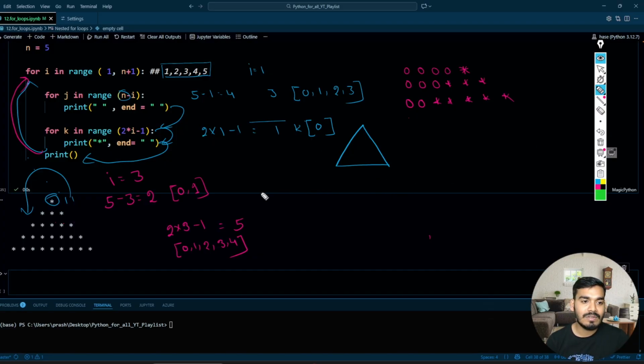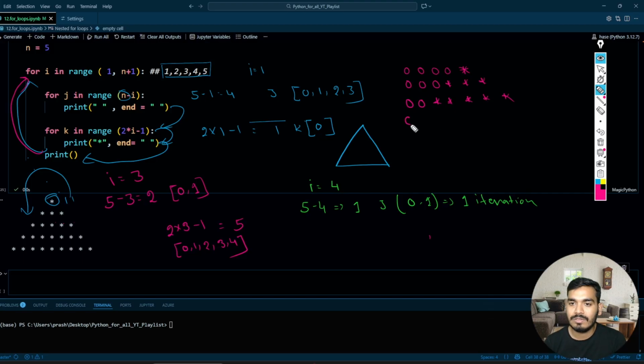So we have I till 3. So now you have I equal to 4. Once you have I equal to 4, it will come to this J, and over here you have 5 minus 4, and for this you will get 1, and J will have an iteration only 0 comma 1. So it will give 1 iteration.